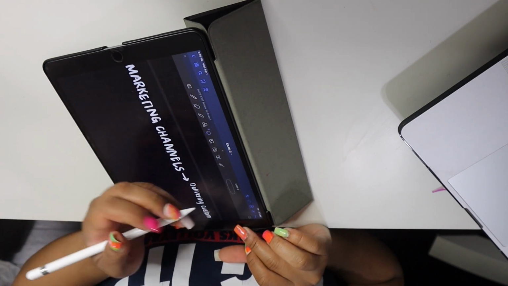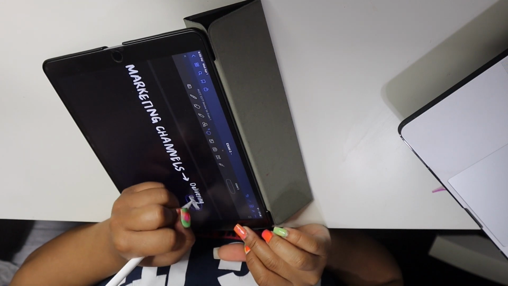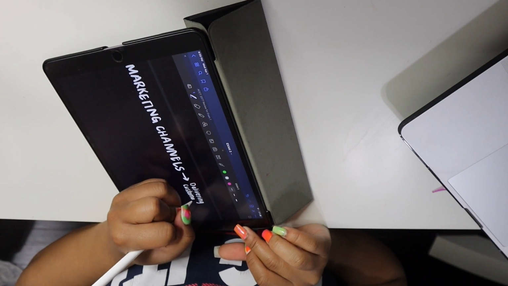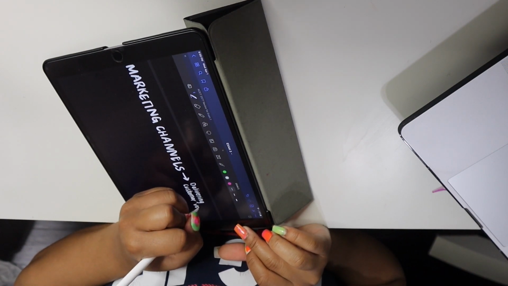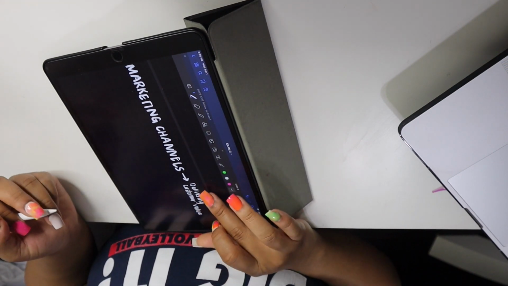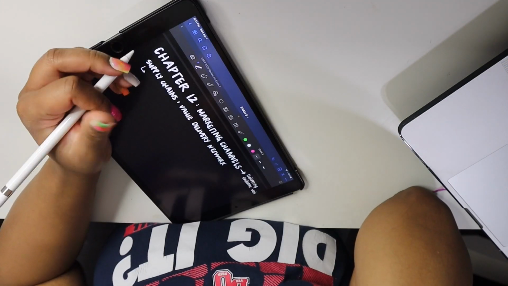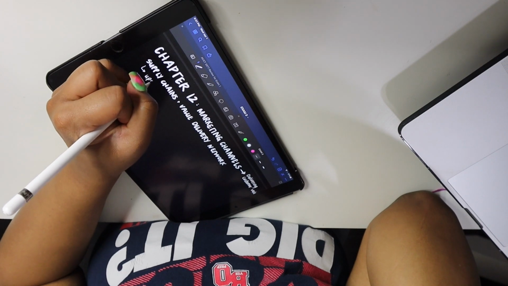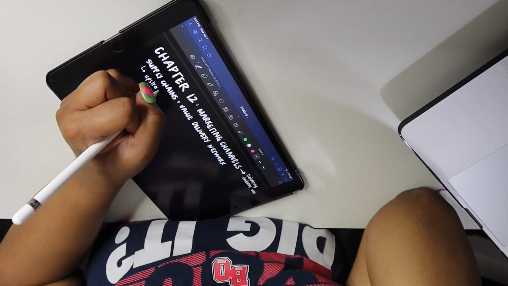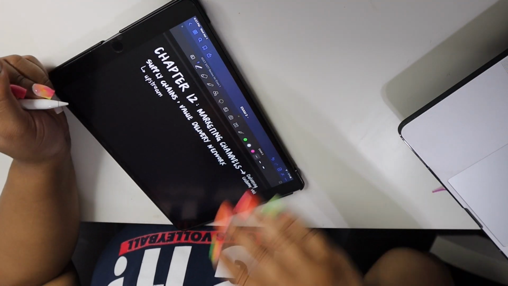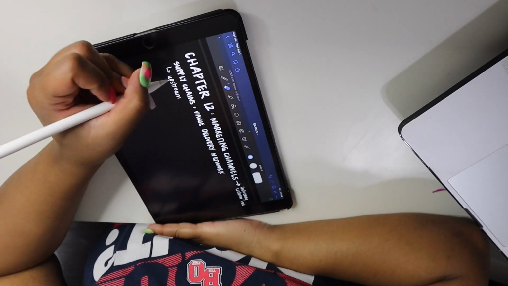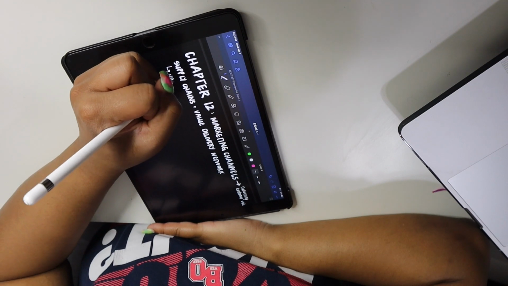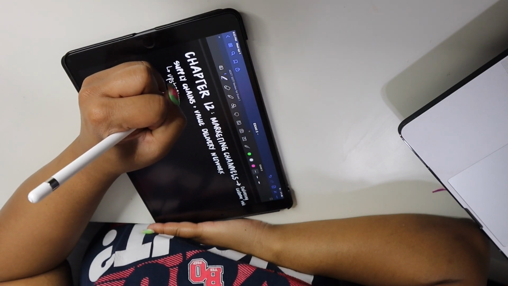If you find that you run out of room, it is so easy to move your text over. You don't have to worry about erasing everything and starting from scratch. You can simply just take the lasso tool and cut it out and move it. So then I tend to write the subtitle in a larger font as well, and I use these little arrows to make my bullet points. I find that it's easier to follow along with the arrows because it just kind of shows the flow of the concept.